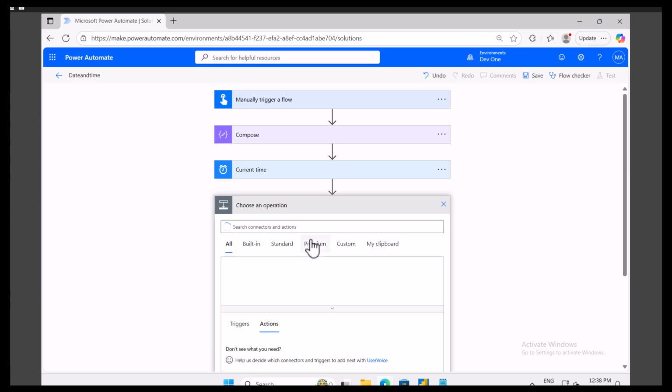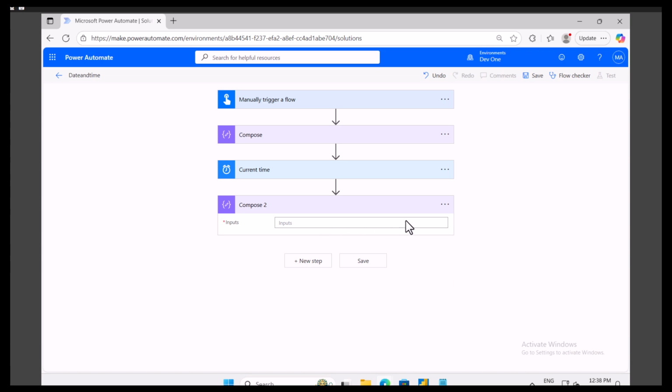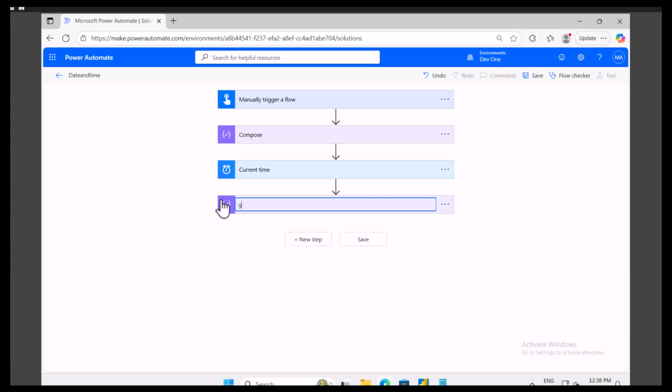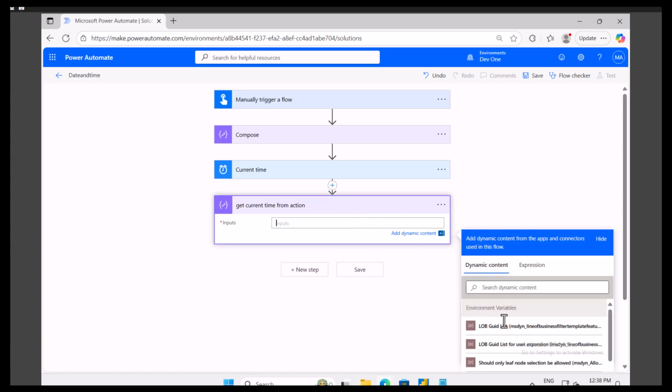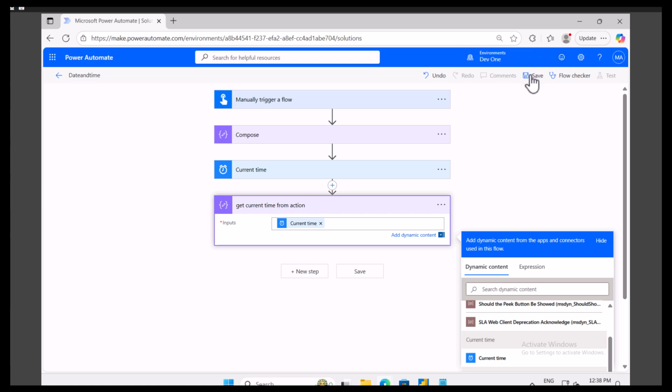And let me add a new step here, and I will say compose, and I will say here get current time from action. And now I will go to this input and I want to get the output of this, and I will save.